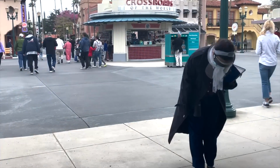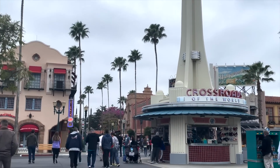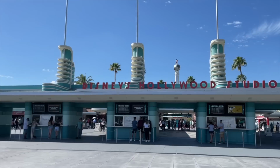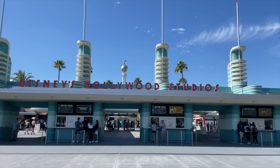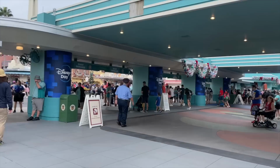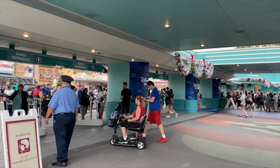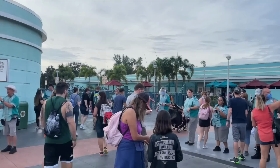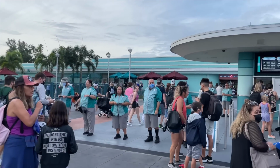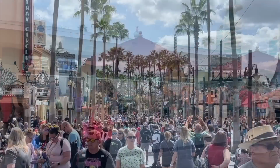If you bring any of these items with you, that doesn't mean you're in trouble or anything. It just means Disney security is going to have to make sure there's nothing else that could be potentially triggering the system. So if you know you're bringing one or multiple of these items, hold them and walk through the security check holding them. That way, if the sensor does go off, security will know what caused it and send you on through without an extra bag check. Also, you could just not have a bag. If that's a possibility for you, it's going to make it much faster.